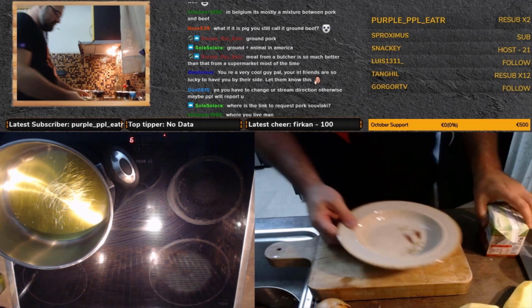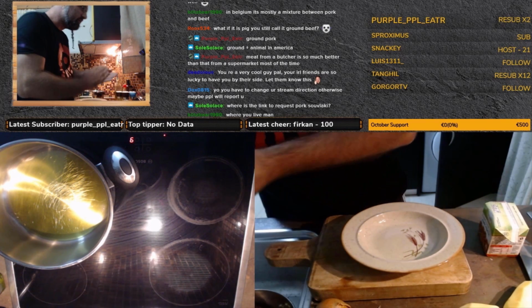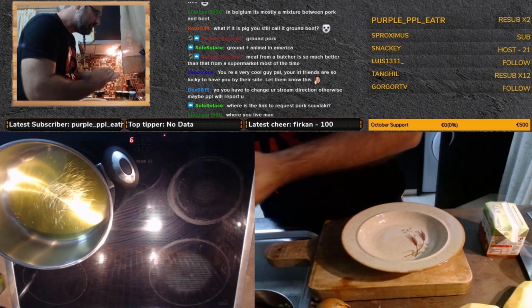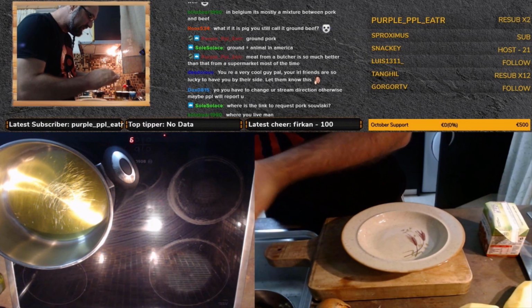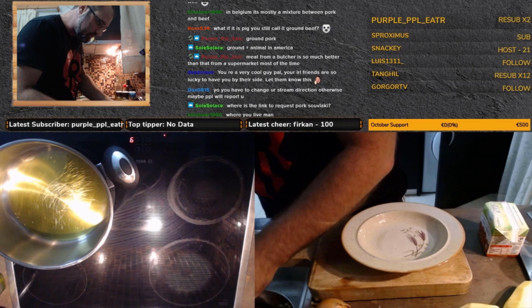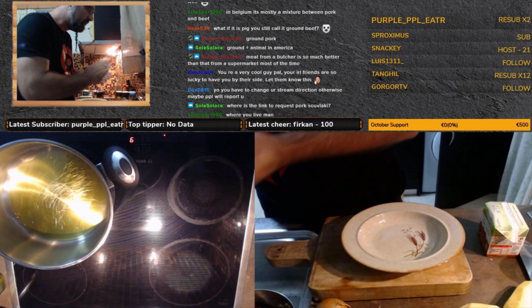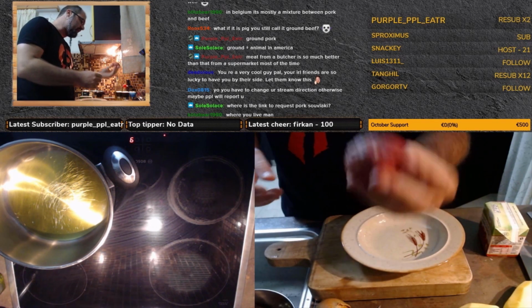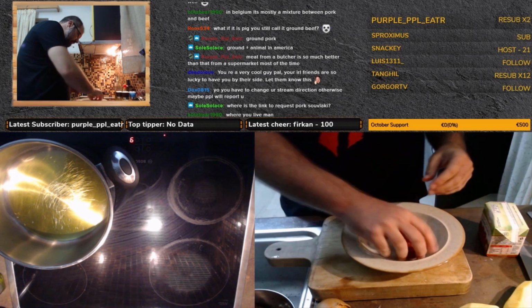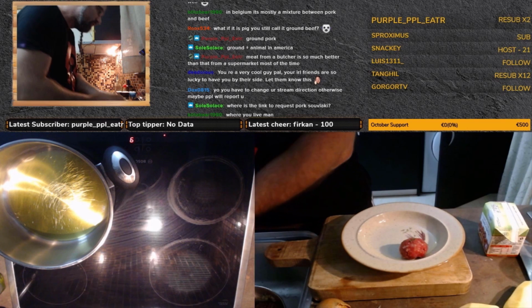Alright, let's see if I can do this in a timely manner. So we need to start making our meatballs. Youvarlakia, funny enough, my mom wanted me to make some as well, so I'm probably going to do it next Wednesday. Okay, so I'm just going to make meatballs. I don't know if this is big or small. We'll see. Probably this is going to expand quite a bit, but I don't care. So we'll try and do that.